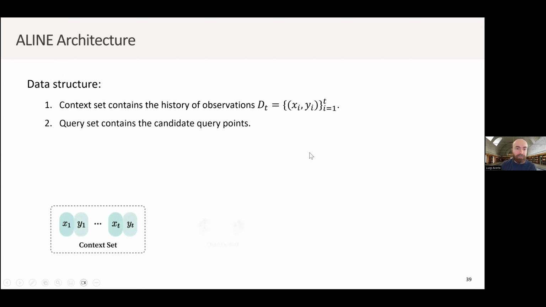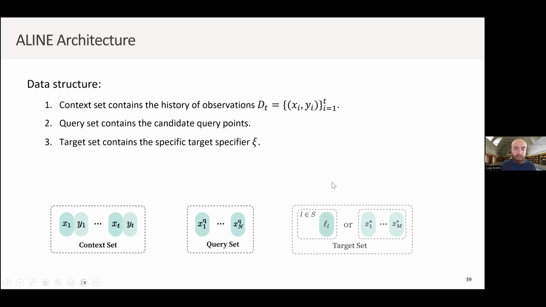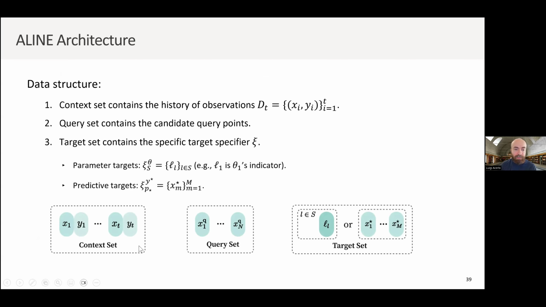For example, what this will look like is that, as before, we have a context set. And also we have this query set, which is the points that we query for in our experimental design loop. Then we have our target, which is what we at the end go on to infer. This can be latent variables or actual data points. The only difference is that the query sets live in the input space, so we decide which points to query. You can see there are no latents here, but we could extend it if it made sense. In this specific case, it doesn't make a lot of sense.